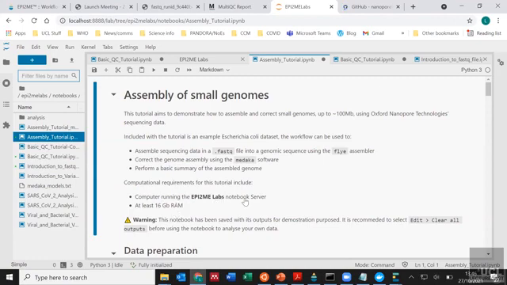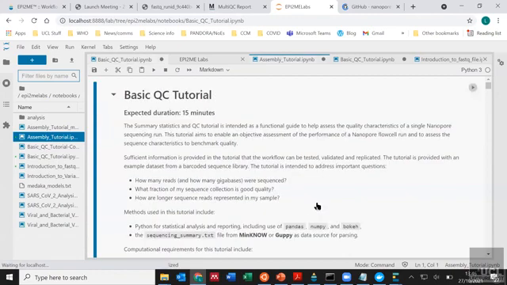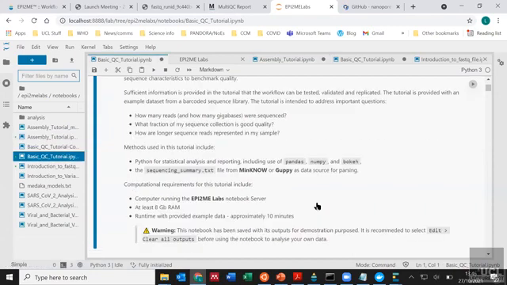So you need to run this Epitome Labs server, so this page, and you will also need at least 16 gigs of RAM, so that's quite a lot. But if you went on to the basic tutorial, you should see you need at least 8 gigs of RAM. So with Guppy, you can do stuff on a normal computer, but if you're starting to assemble, because it's such a powerful program, you need a much more powerful computer.